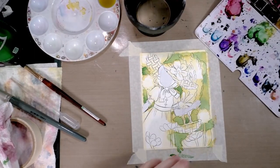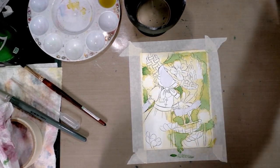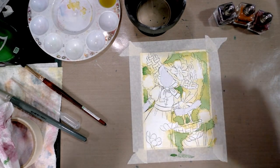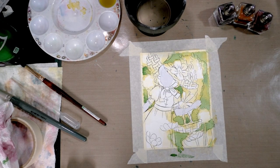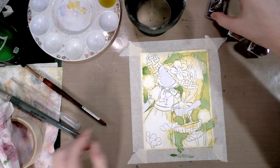The green is pretty much dry, so I'm putting away my traditional palettes for right now, and I'm grabbing some Brusho. And I want to start out pretty simply. I'm starting out with Brilliant Red, Gamboge, and Violet.